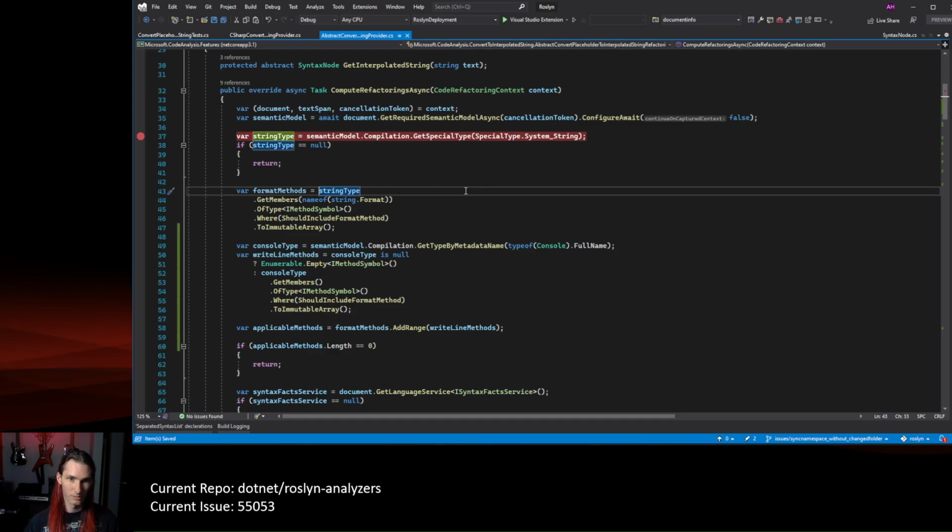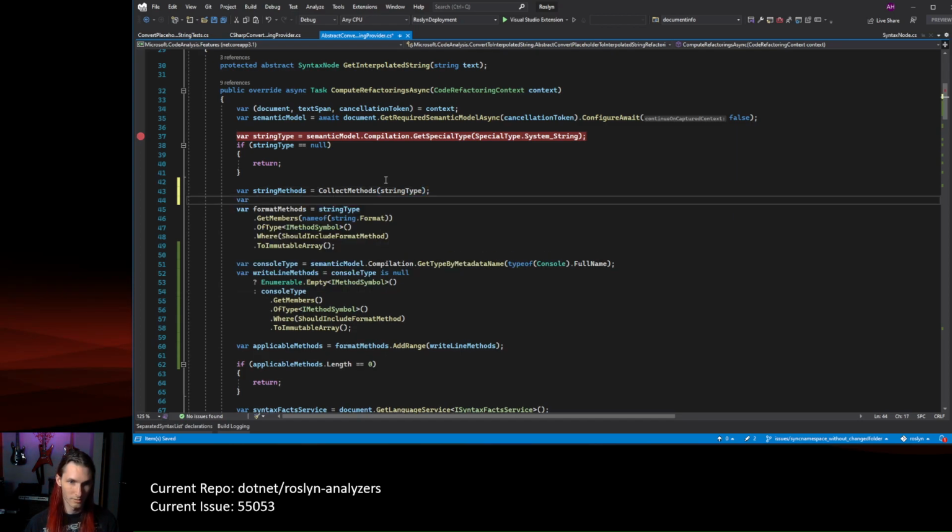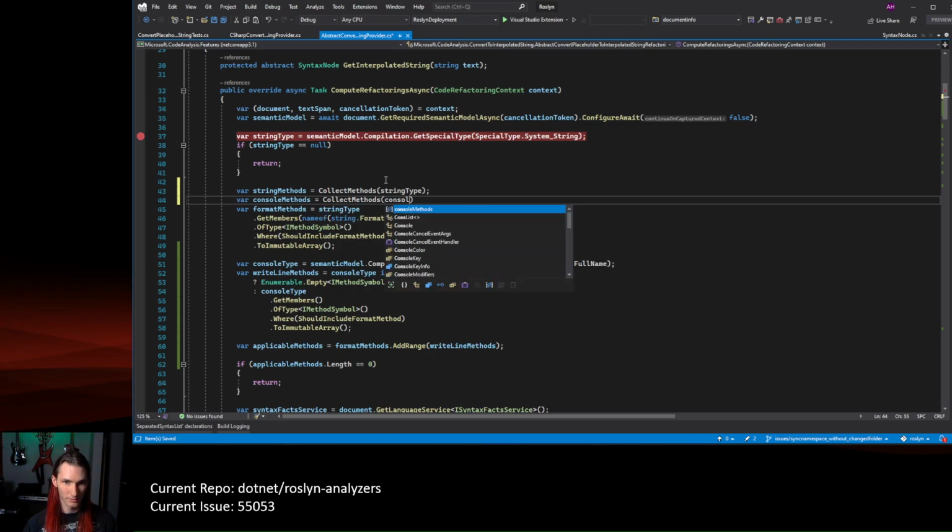So let's do our string methods equals collect methods string type. Our console methods collect methods console type. So this is what we're going to do.